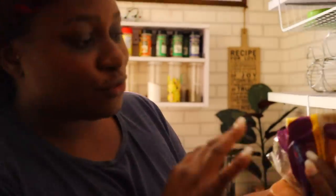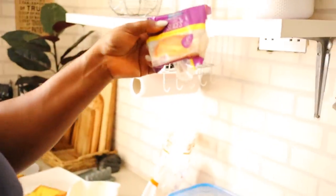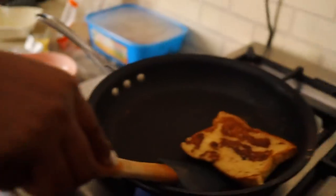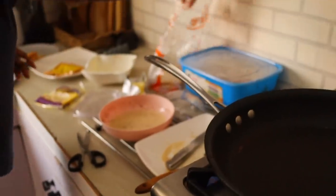You know, I go top to bottom. I had these three slices for so long, and let it not expire because these things are not cheap, so I make sure that I use them today. So I'm putting them inside French toast, and the melt that you get from this when you bite in is so amazing. So, unfortunately, today's one of those things where I want to eat my toast.